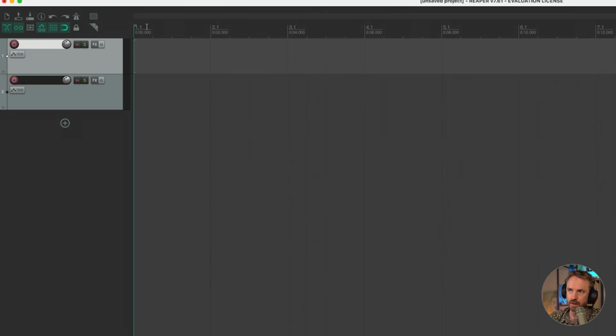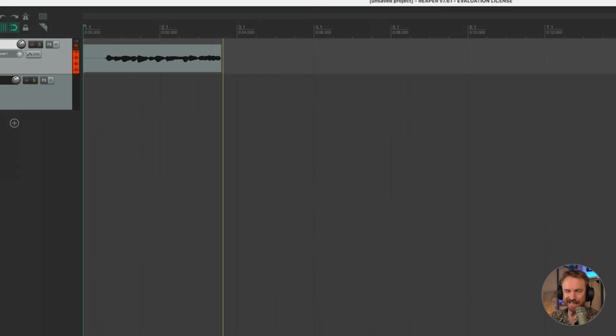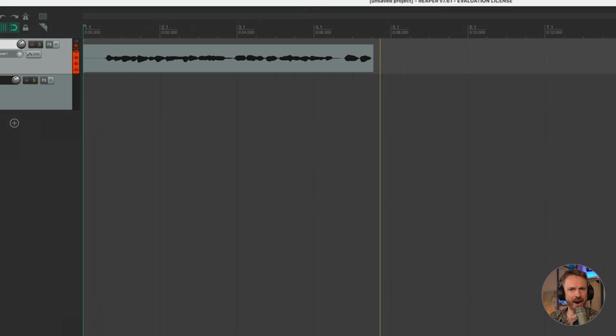Let's actually bring the cursor right back to the start and hit this button. Okay, now we're armed for recording and you can see my audio level showing up here on the meter and down here on the master. So let's hit the master record button. This is me recording for the first time in Reaper, and I gotta say, the waveforms look a lot nicer than Audacity, and also I like the dark and beautiful user interface.